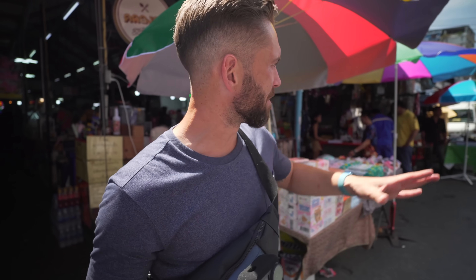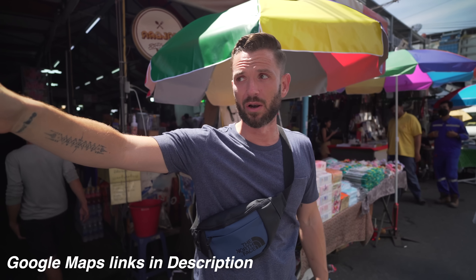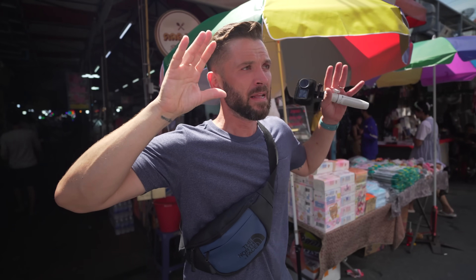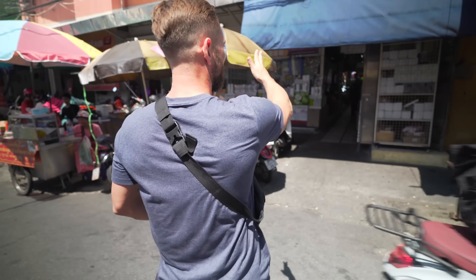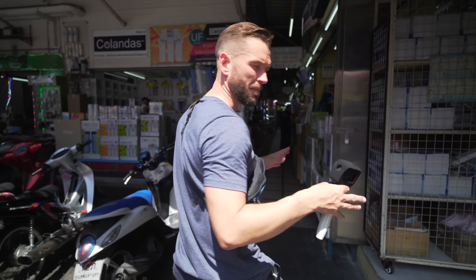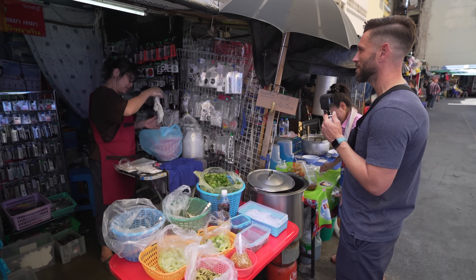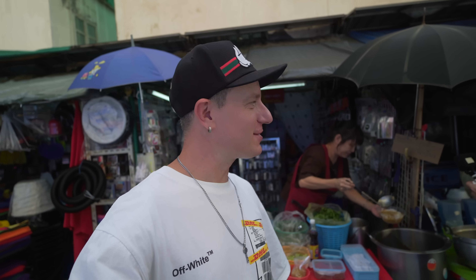Next stop: come out of the building into the little alleyway — more of a road. One way leads to the train station, the other way to Makkasan station, so we're kind of in the middle. There's a big hospital nearby, pretty easy to find. Go into the second part of the market — turn right out of the restaurant, walk across the little soi, don't get hit by a motorbike, walk straight through. This is where all the motorbike accessories and parts are. The best thing about hanging out with Gary is he knows all the great local spots — and right now we've come to a sticker shop that also has food.